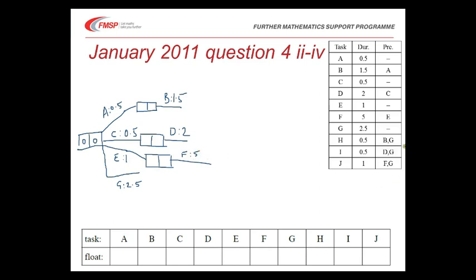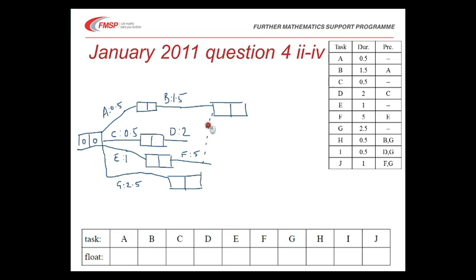We've then got 3 activities that rely on B and G, D and G, and F and G. Now we need to be careful with this one. We want G to have finished and then be combined with all of these separately, but we don't want H, for example, to be waiting for D to finish. So the way to complete that is finish activity G, and then we can combine it with B with a dummy. So I'm going to send a dummy up here to combine with B.